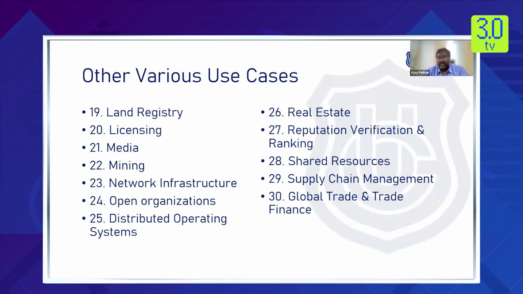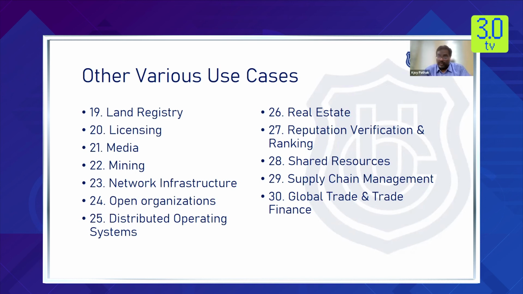There could be other various use cases like land registries, licensing, media, mining, network infrastructure. Open organizations could be created in which people come and participate willingly, and get paid as per their efforts. Distributed operating systems can be built in which various functions like cloud storage, computation or data processing can be coordinated in a peer-to-peer network or environment, supported with cryptographic proof of whatever effort is being taken.